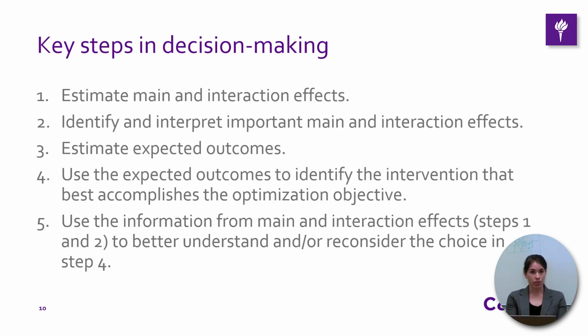As we get to the later steps, especially step 4, this is a step that falls more under the decision priority perspective. So making use of the available information from the optimization RCT to identify the optimized intervention. Step 5 sort of very carefully integrates some of the thinking of a conclusion priority perspective and a decision priority perspective, but really aimed at the decision that's made. So I might include that within a decision priority as well.